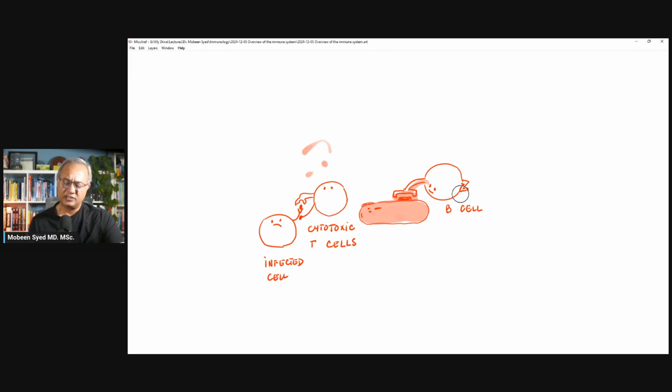And you may have this question: why is it the case that some B cells are bound to the pathogen and others are not? The reason for that is the structure of their receptors. Every B cell or T cell has a slightly different receptor or binding region. And based on the structure of that region, one B cell might be able to bind to an area of the pathogen, while another B cell may not be able to.